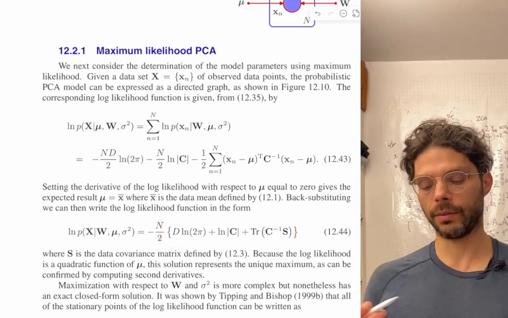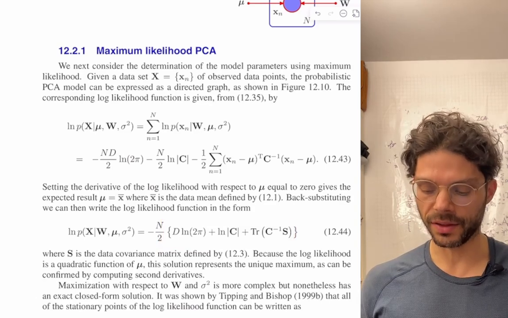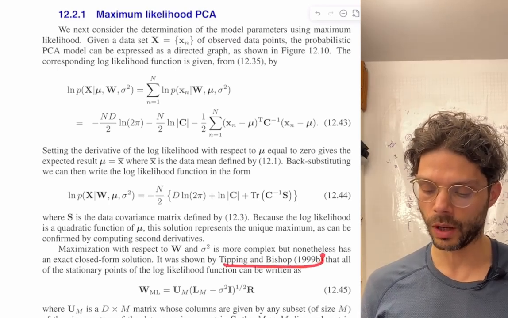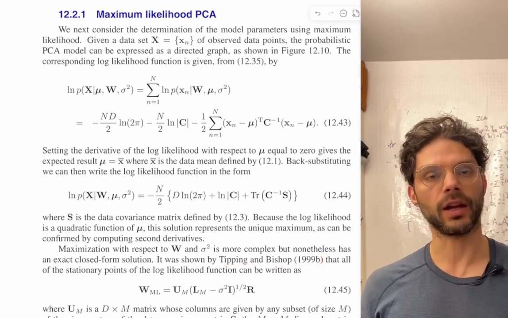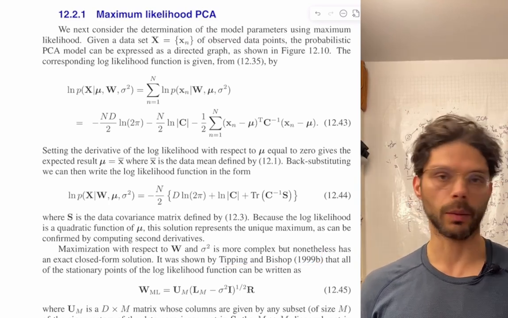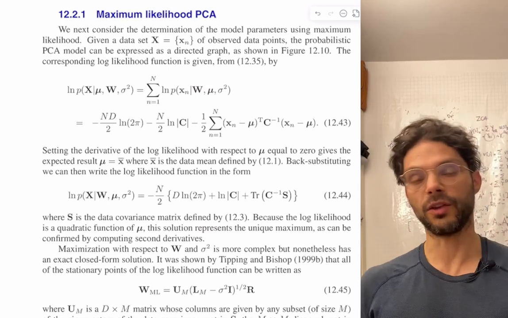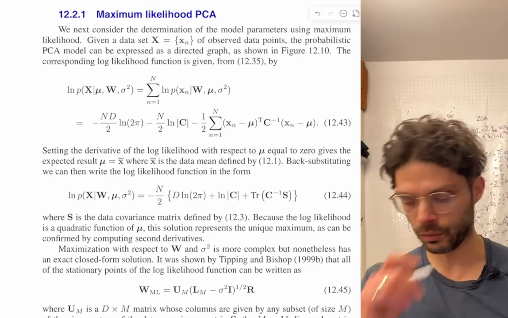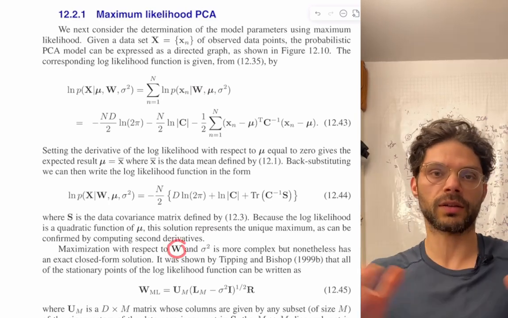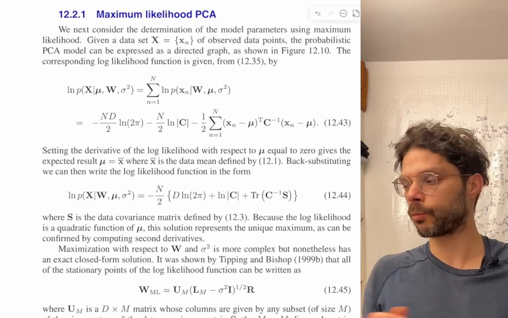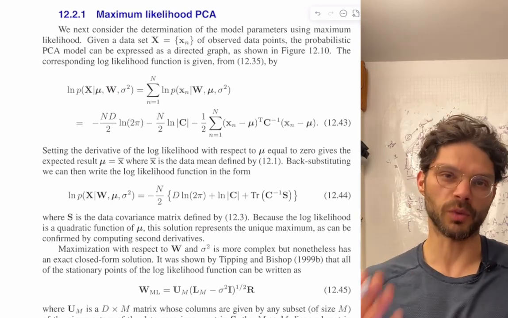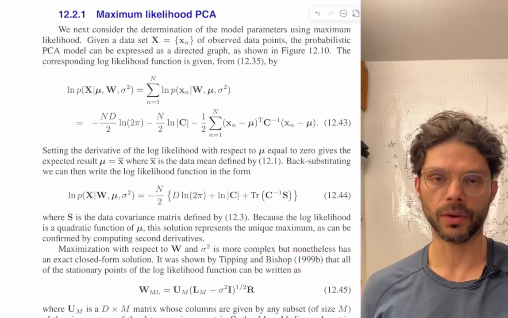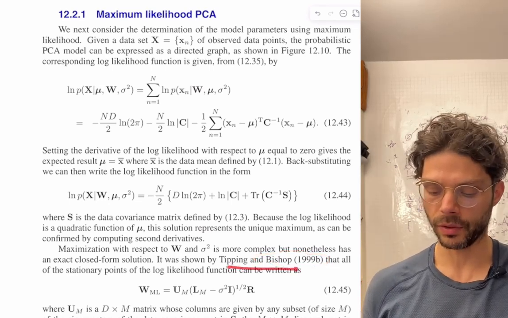So now we want to maximize this. And again, this is in principle straightforward. The only thing that I had to look up in Tipping and Bishop was, so the interesting thing that happens, you essentially get a few cases. You get a case where W is 0, and then I think it's a full rank case, and there's a case, the interesting one, where W is not fully, it's not square. And so that's the one you have to be a little bit careful with. You can look up the paper, it's quite readable. I'll also make a post link to my blog where we talk about the derivation.